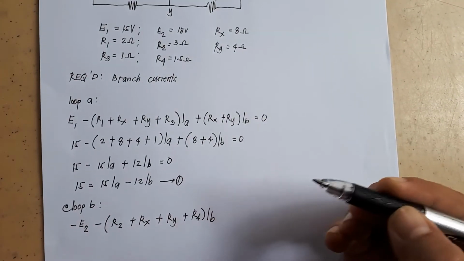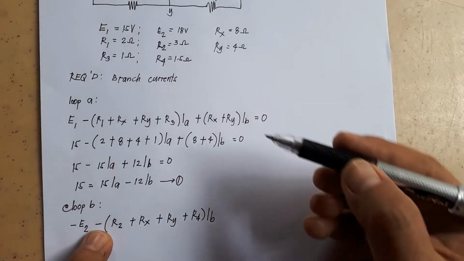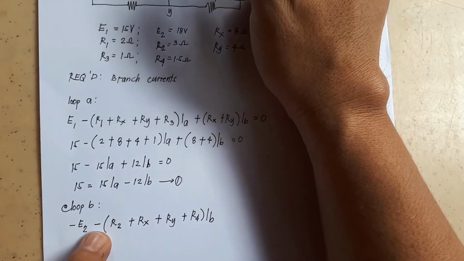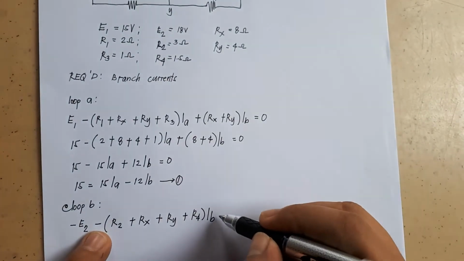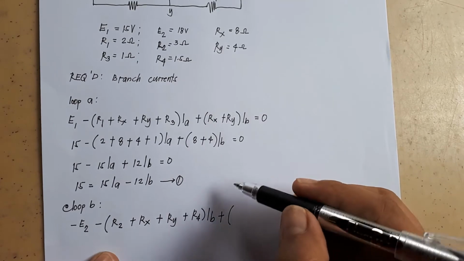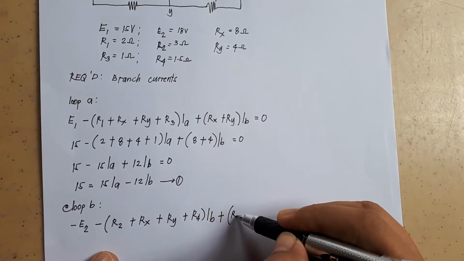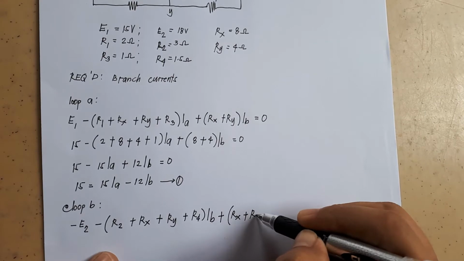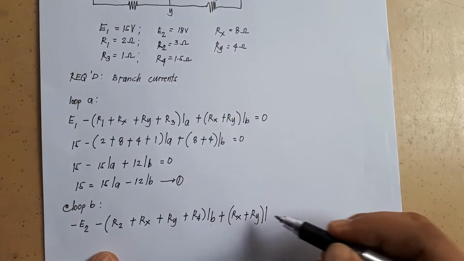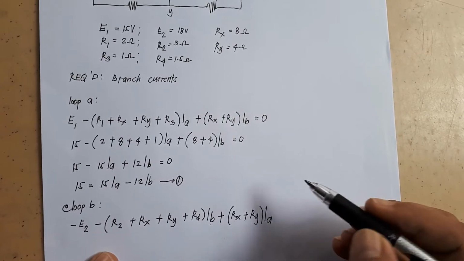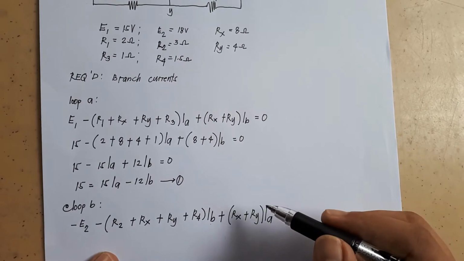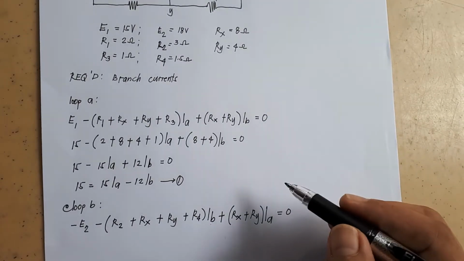If there is a minus, again, you have to consider the portion in between these two loops. Therefore, plus the resistances included in between, we have Rx and Ry. And then, if that is IB, the other one is IA, and equate it to 0. So that is now your loop equation.